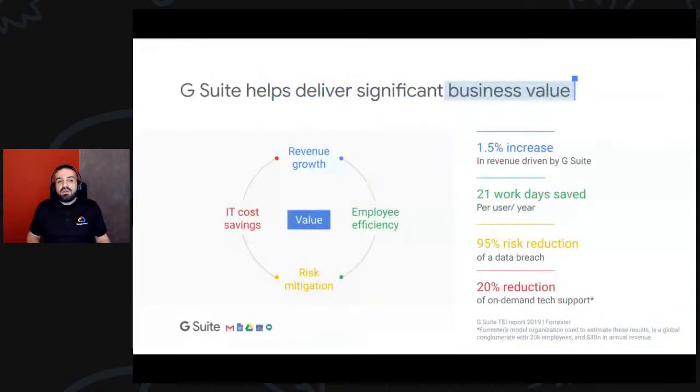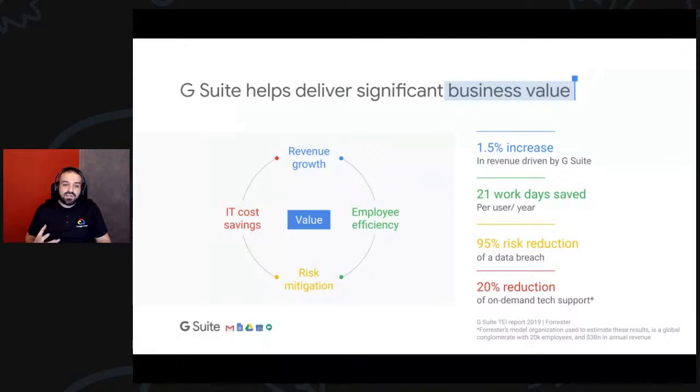Eventually, when we look at G Suite, we've seen, in a report by Forrester, statistics based on a certain use case showing that G Suite helps deliver significant business value.